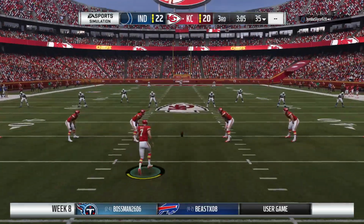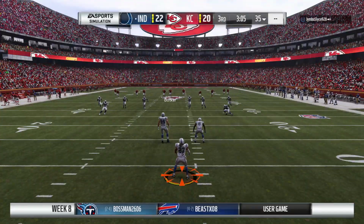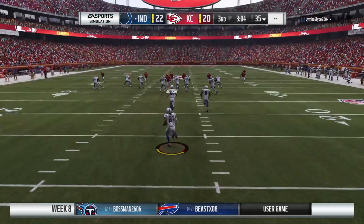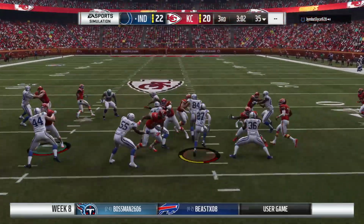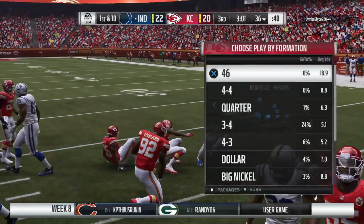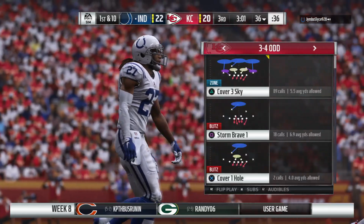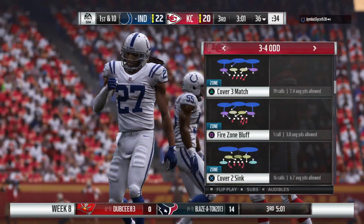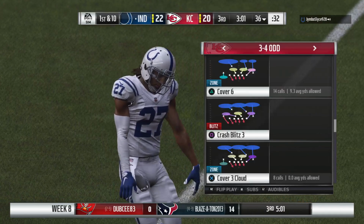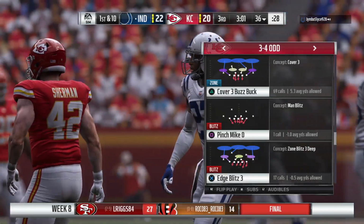Butker now to kick this one away. Roberts on the return. And a good return. He's across the 35-yard line, right around the 36. And now Indianapolis set to take the field. And they had 3 points last time, but they didn't want 3 points because they were well within range of scoring a touchdown. We'll see if they can do better now.